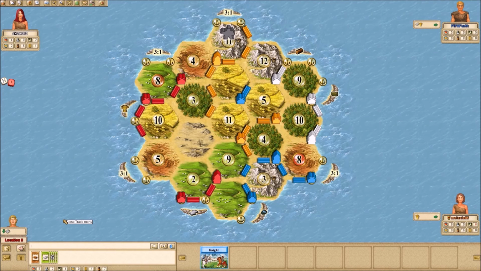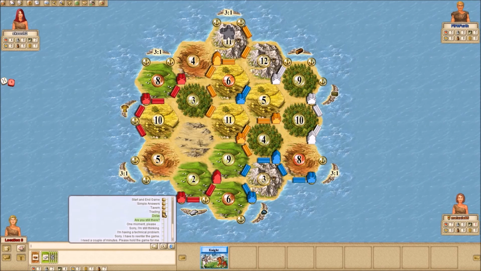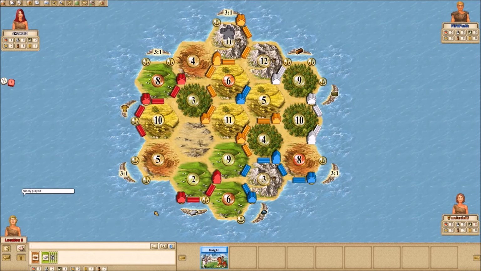Blue builds on the 3-1. Still don't really see him as a threat though, since he's not really going for road or army. Orange builds on that 3-1. I'm gonna throw out a nicely played just to kind of get everybody to focus on her, and oh my gosh, she builds another one. So she's at 8 points.